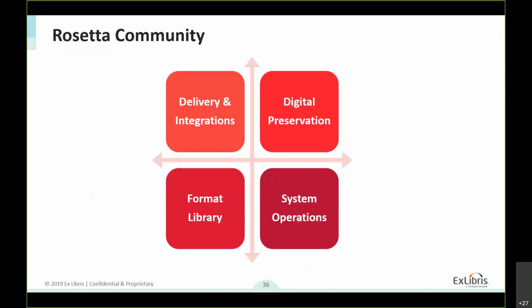So any of you who are not involved in the Rosetta community, this is a call out to be part of the Rosetta community, which is the best way to have an impact on the roadmap. In June, in Kiel, there is the annual working group meeting organized by the customers, which is a great opportunity to have an impact and to hear mainly from others also about their experiences.